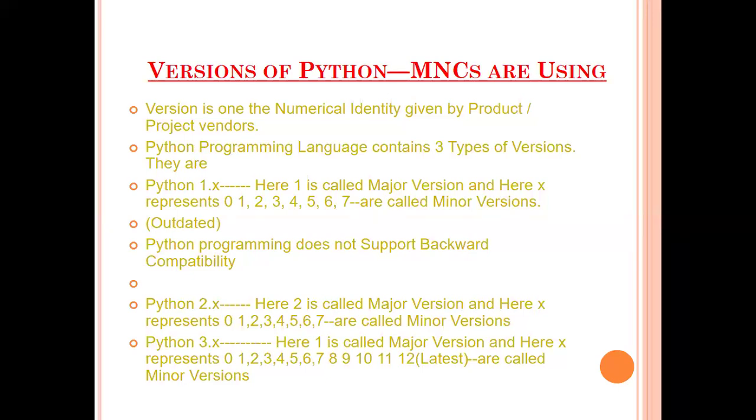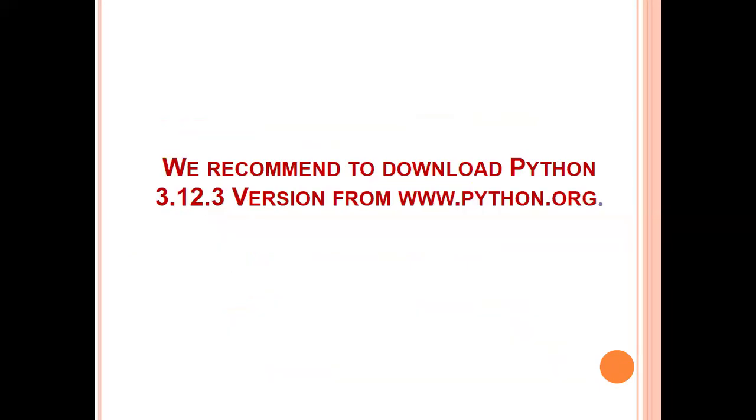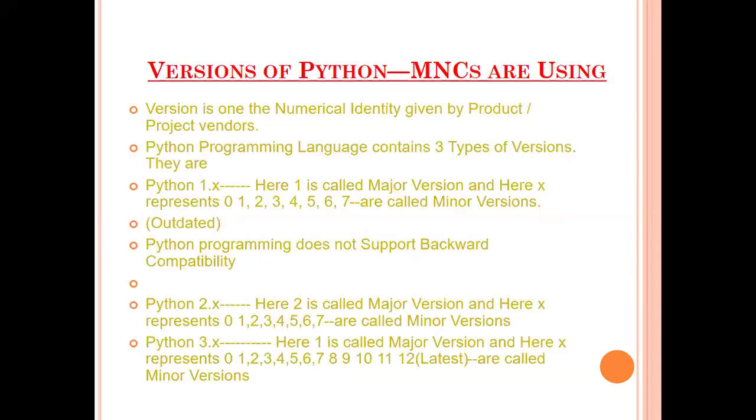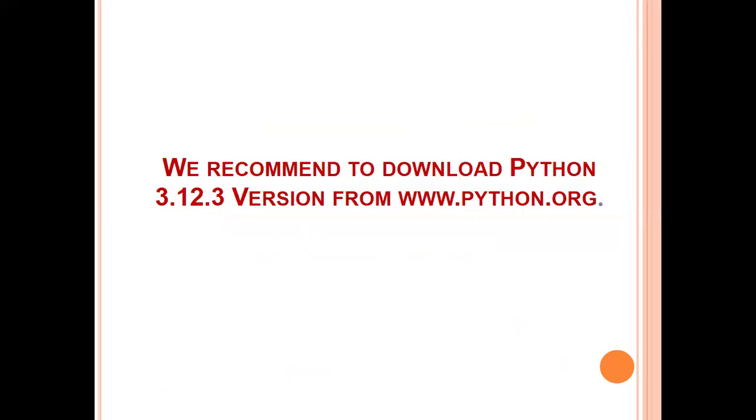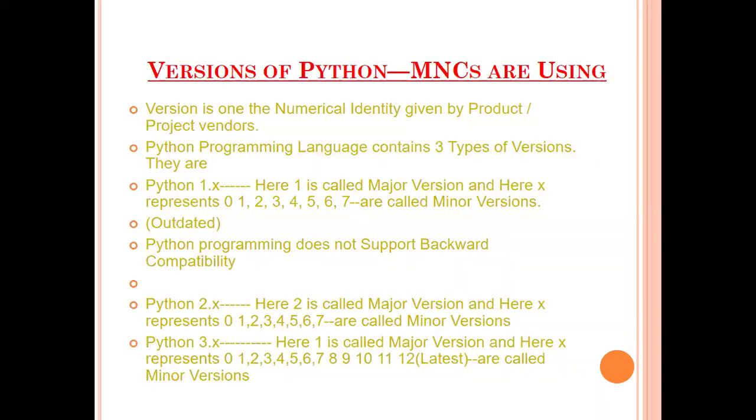Please remember, the latest version is Python 3.12, which was released in October 2023. 3.10 was in 2021, then 3.11 in 2022, and 3.12 in 2023. In October, we'll be getting 3.13. And the minor changes, what we are getting is 3.12.4, as I've told you. So those are the versions and the minor changes which take place in Python, right?